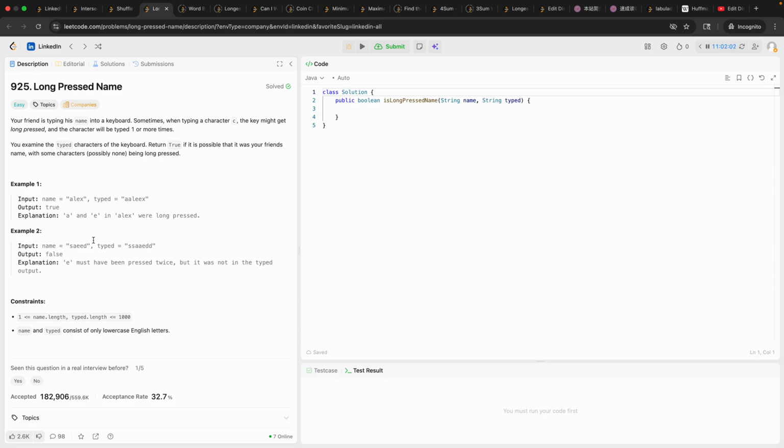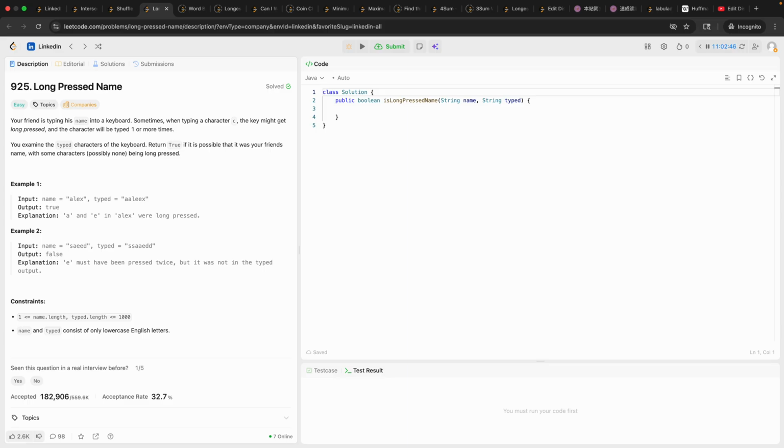Okay, so for this, since we're doing string matching, it's pretty wise to use 2 pointers. Point at the first character here and the first character here. If they're the same, we move to the next one, and we need to add an additional check here because it can be sticky. So if they're the same, we move further until we see another character here, okay? And then we compare from here, okay? So that's basically the idea behind it.